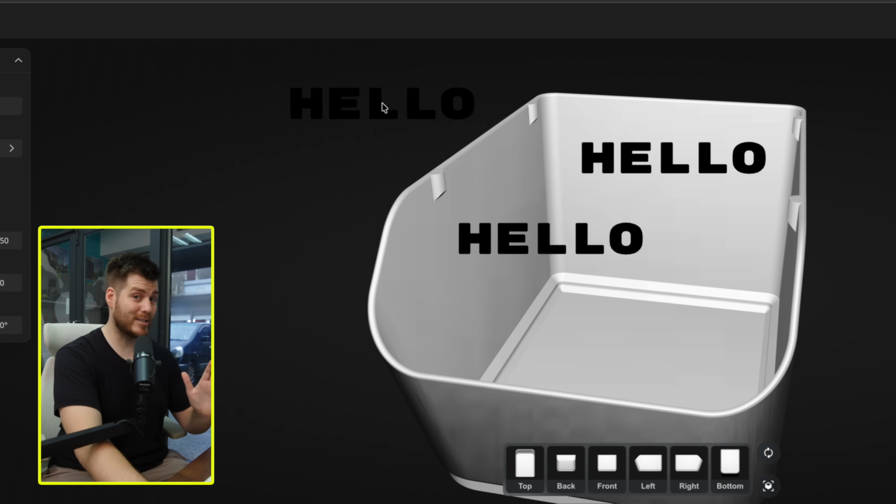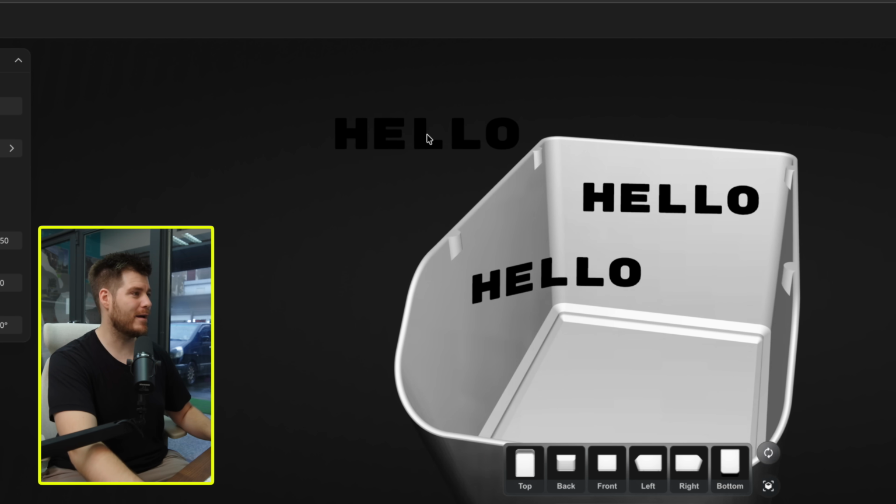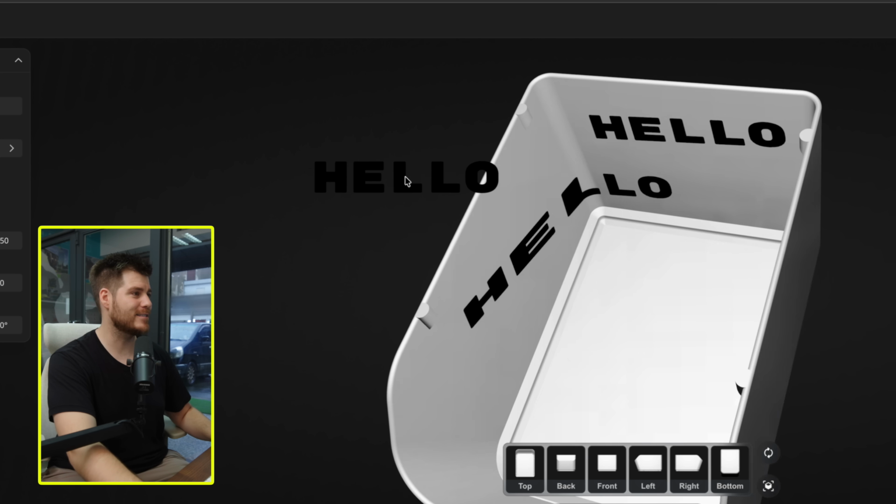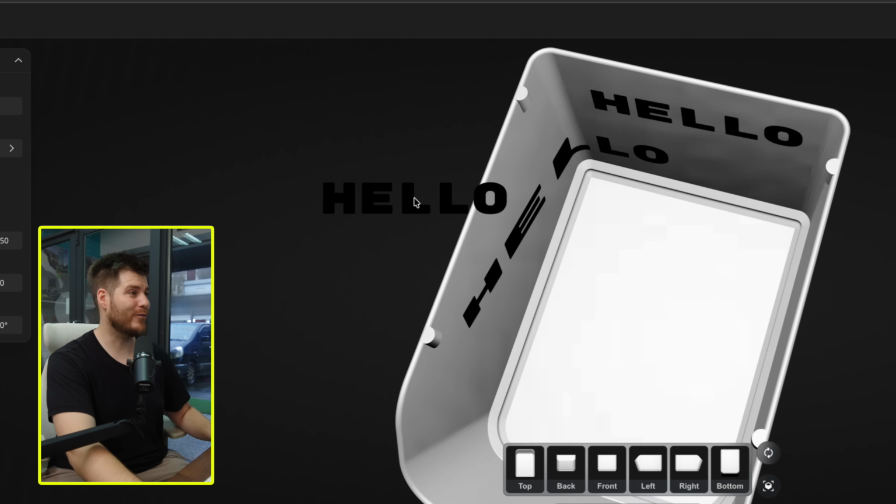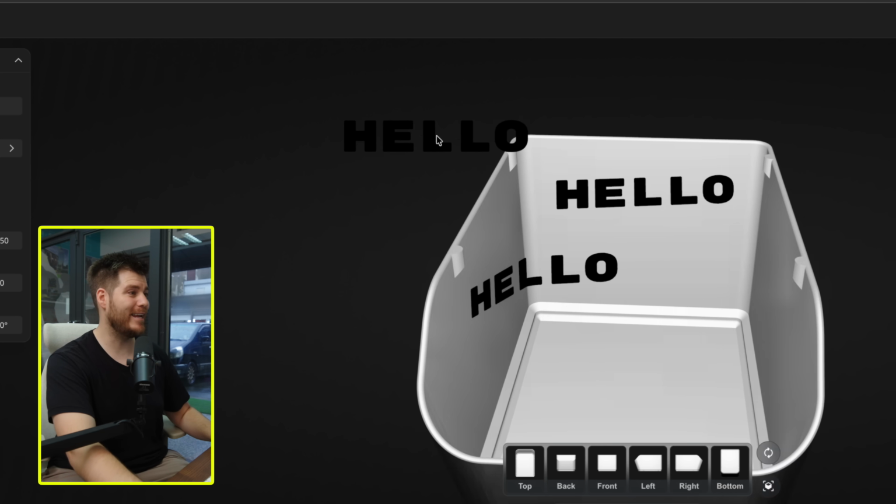Now, pay close attention, sit down, make sure that you're prepared for this, because as I am rotating this little print now, you can see how this text gets added into this print. And this is basically it. If you just want to put up a text or your name or whatever, you just type it in here, you click once, and then you have it added in this print.